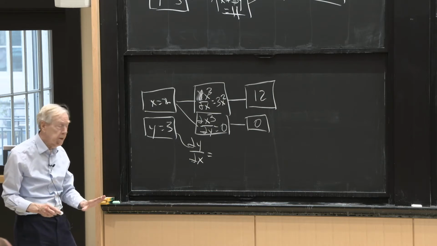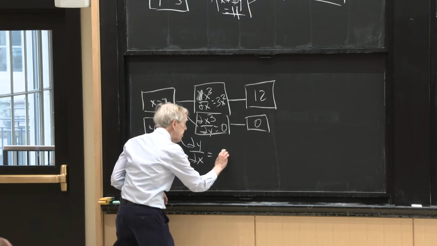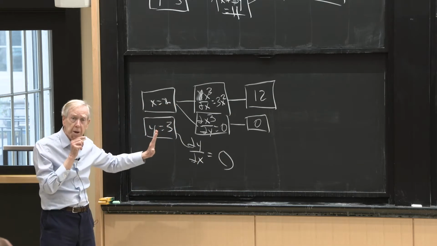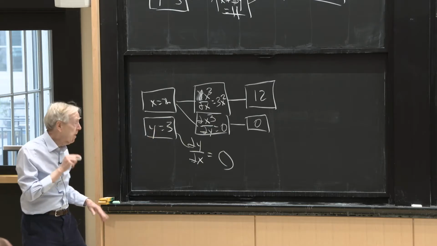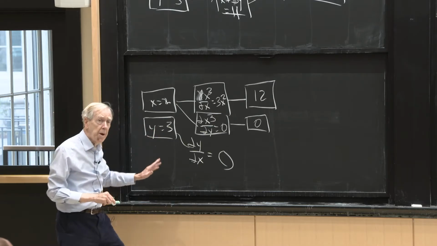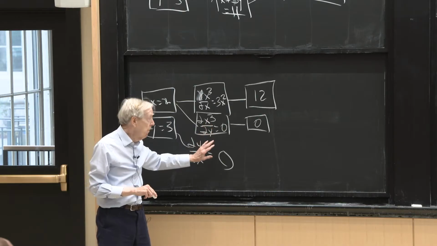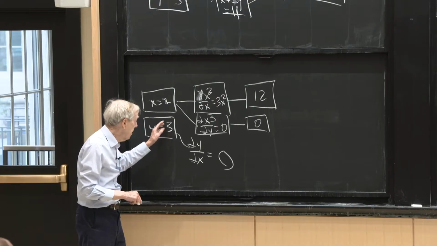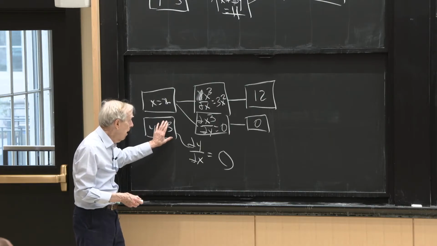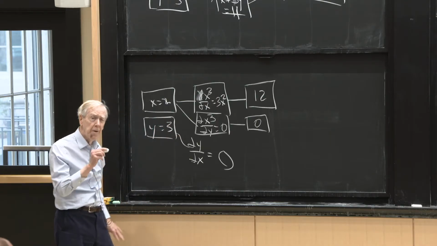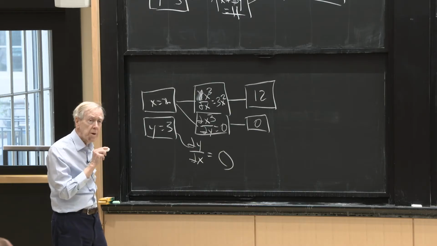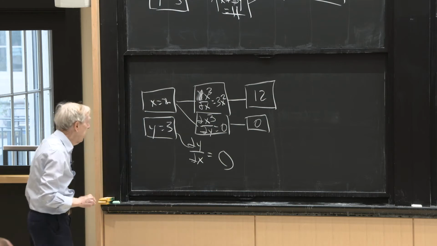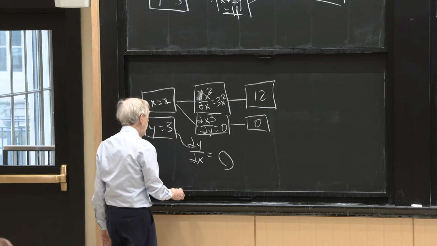y and x are independent. And this is the reason, in my view, that the forward method is wasteful, because I'm going to have to do another whole graph for the y derivative. In other words, tracking the x derivatives, a whole lot of stuff never got off the ground. So we never should have looked at it.